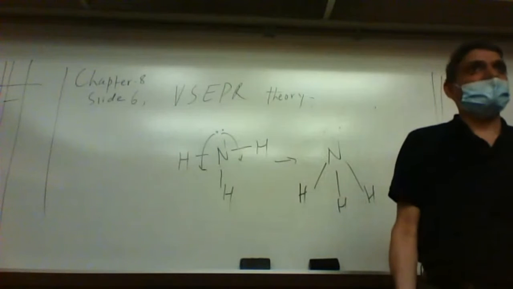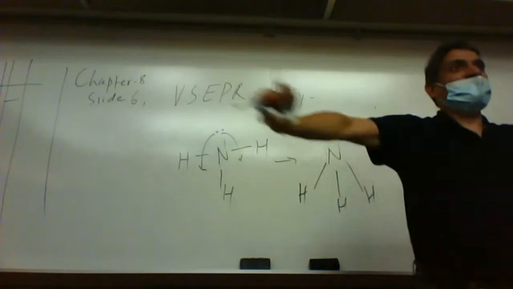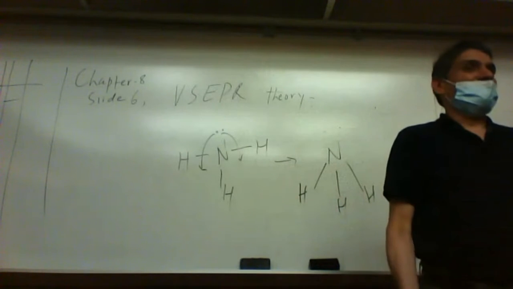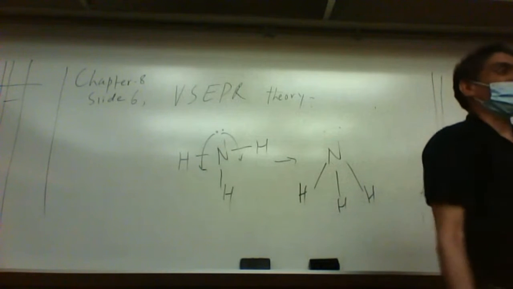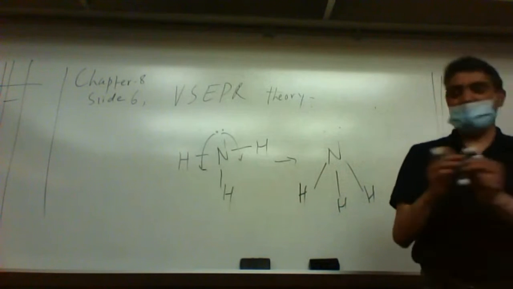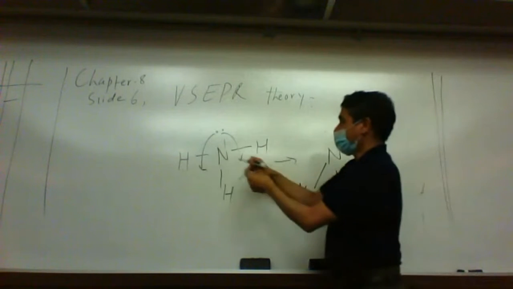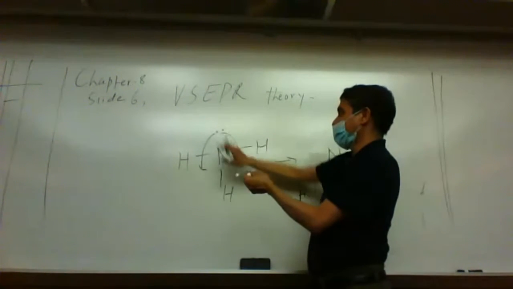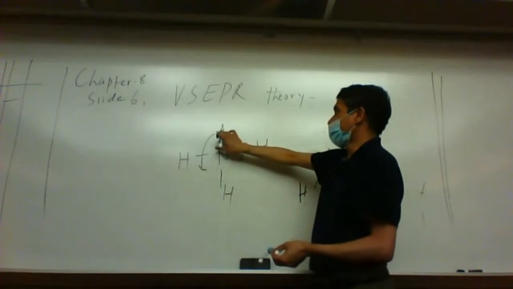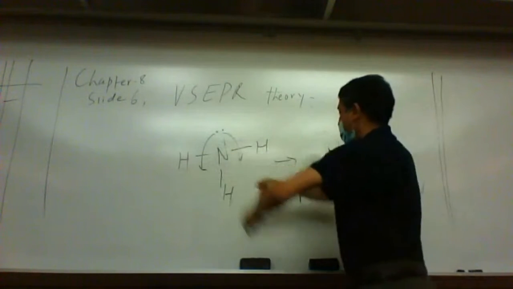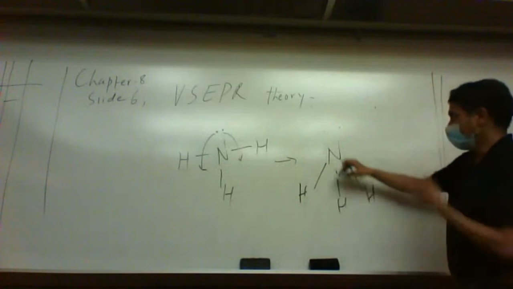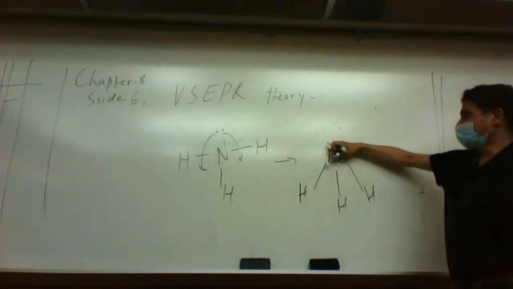So the question sometimes is why BF3 is a trigonal planar? Because there are 3 bonded atoms and there are no lone pairs, so they all are in the same plane. So that's a trigonal planar. But what in case of the ammonia? Nitrogen has 2 electrons here, and these 2 lone pair electrons are pushing those bond pair with a great force, and they bend the molecule shape, and it becomes like a pyramid, like this.